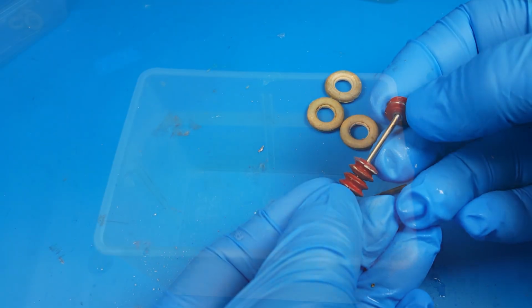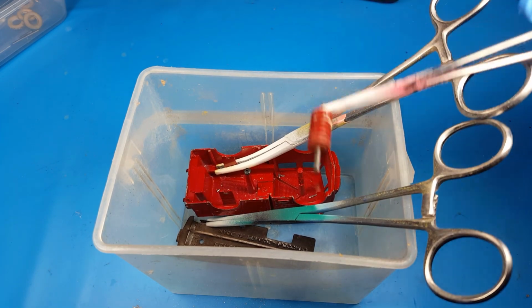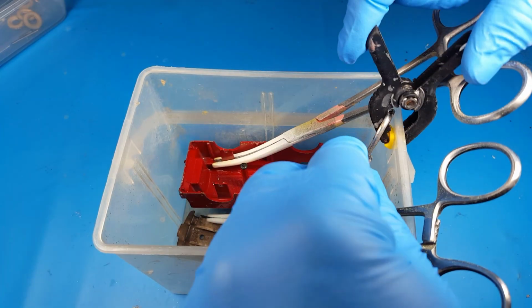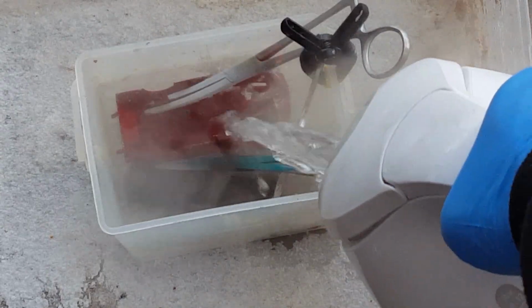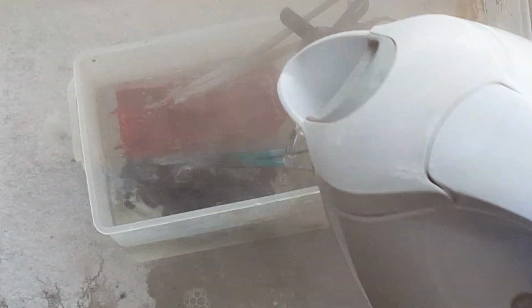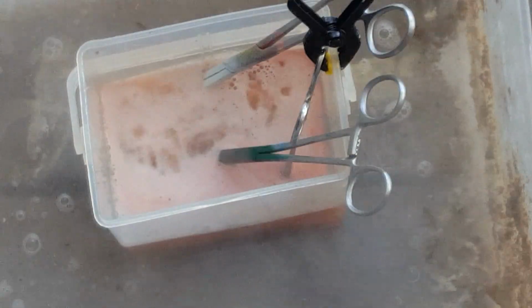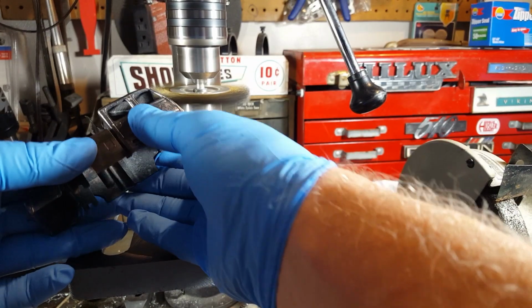I'm putting these all on the axle that I did rescue so I could hold it on this, whatever this clamp is, surgical clamp is called. And this is going outside. And I put the boiling water followed by the caustic soda. And that's a very quick way to clean the paint off. And most of the time it takes all of the paint. And you can see I'm doing this. There's still snow in the backyard.